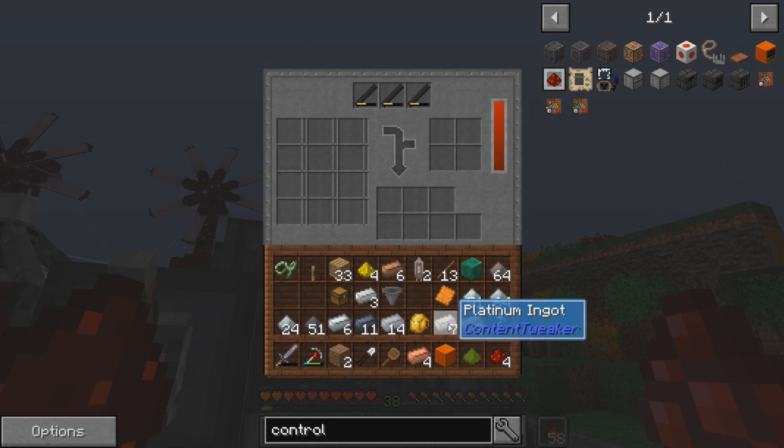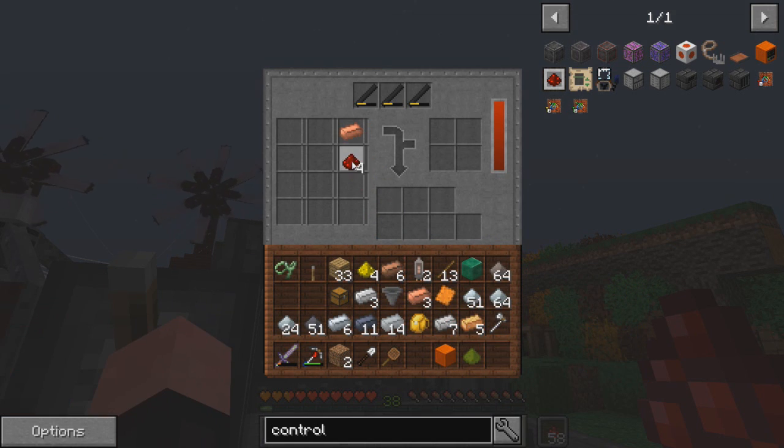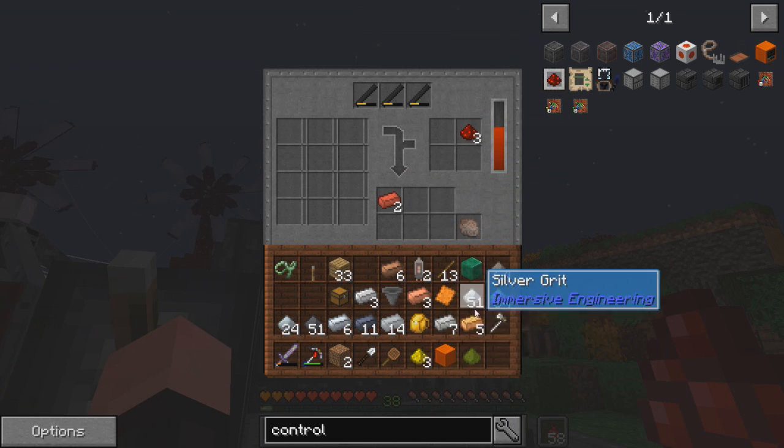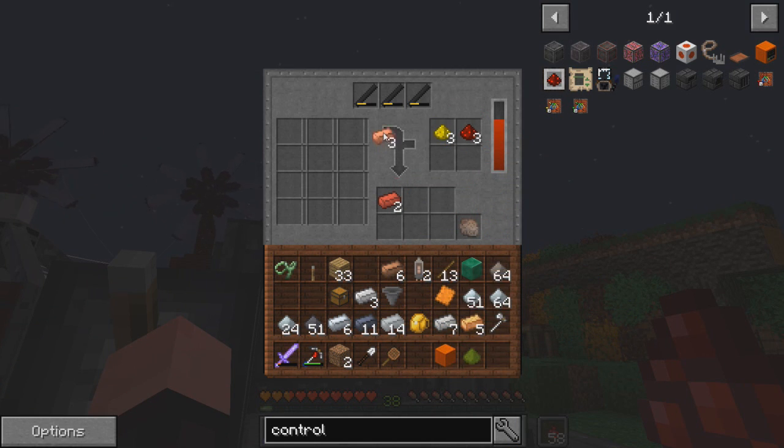Constantan. Okay, let's try this. Constantan. Redstone. Glowstone. It's not taking it. So does glowstone go here and redstone there? Is that going to work? I hope so. Redstone alloy ingot. Nice. So we'll dump you there, and dump you there. Crank it away now. Okay, now it slows down.